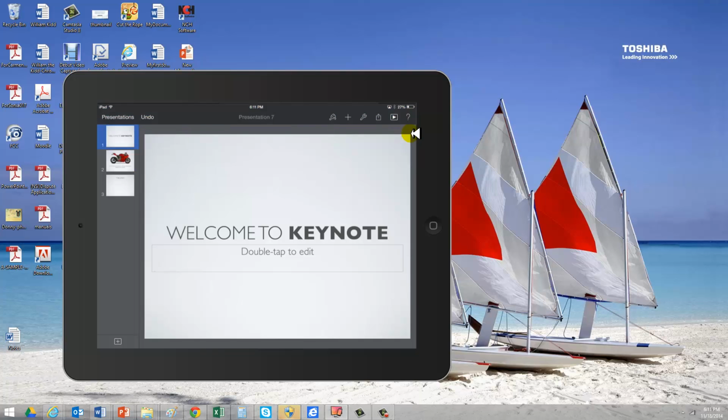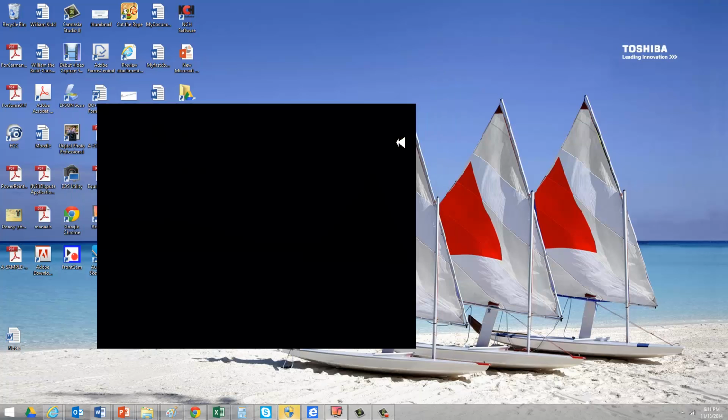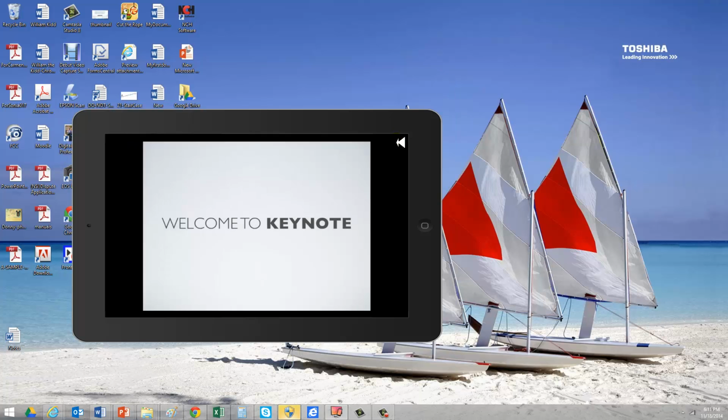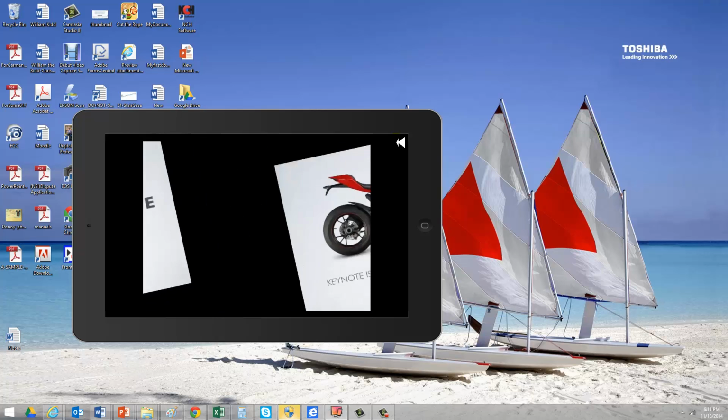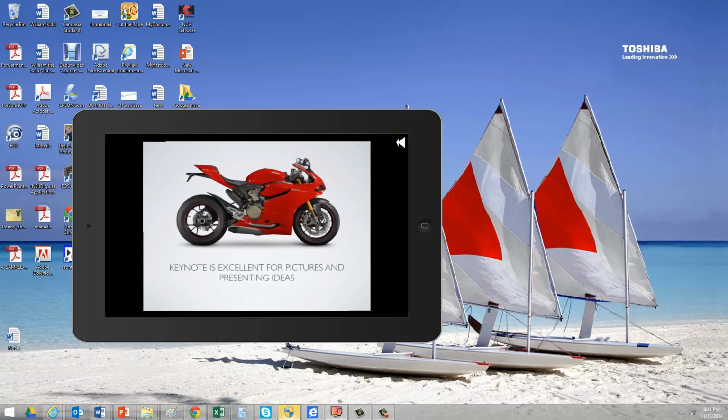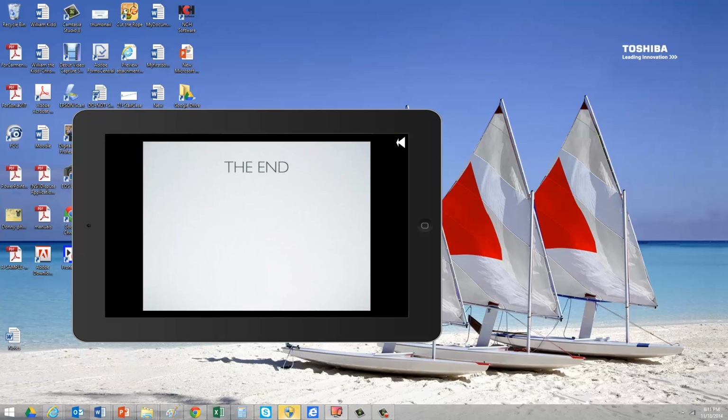And then I'll go ahead and click Presentation Mode, which is right here. Now, when I go ahead and tap in order to go to the next screen, it actually has a transition. And before this actual presentation, I actually added a transition to the motorcycle slide too. I'll tap on that, and it actually does blinds. And so you can transition from slide to slide very easily using that.